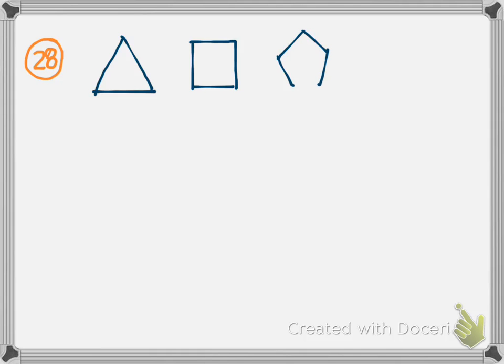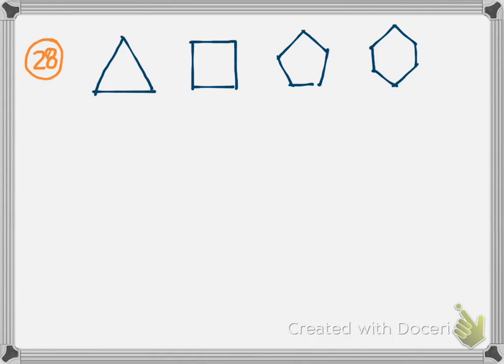All right, 28 is a probability question. It says we've got in a drawer a regular triangle, a regular quadrilateral, which would be the square, a regular pentagon, and a regular hexagon. It says the drawer is opened and an angle from one of the polygons is selected at random. Okay, I'm going to pause there. An angle is selected at random. It wants to know something about the measure of these angles.